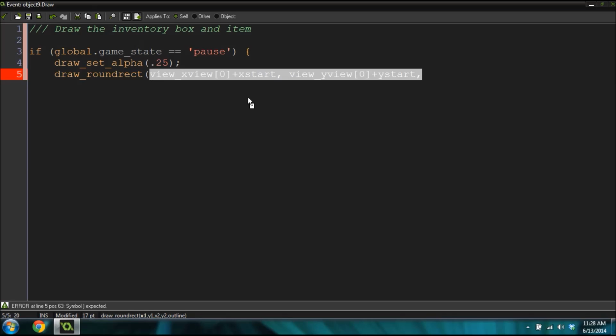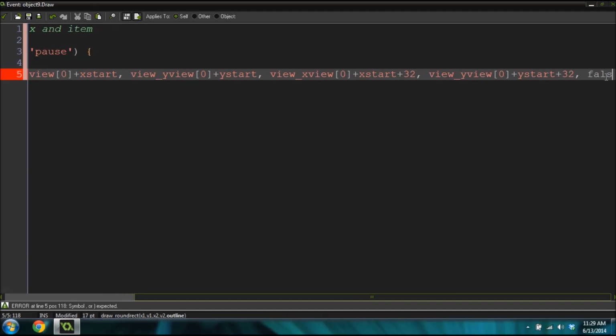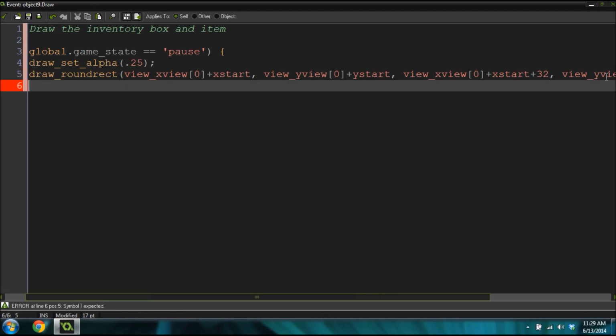So I'm going to copy this and then add 32 to each one, plus 32, plus 32. And then after those, it's just whether or not it's an outline or not, and we want to say false, it's not an outline. Okay, draw set alpha back to 1.